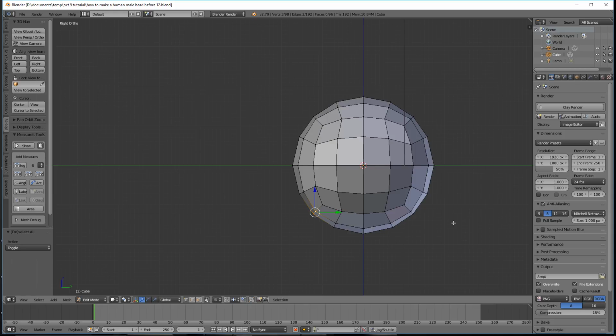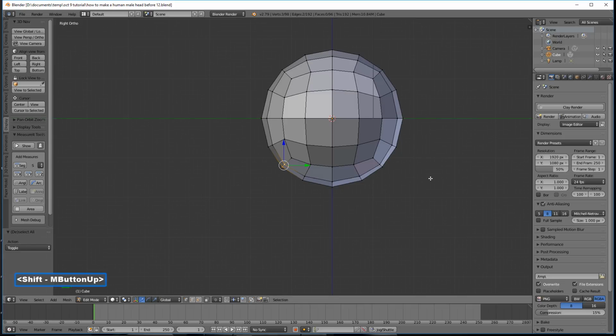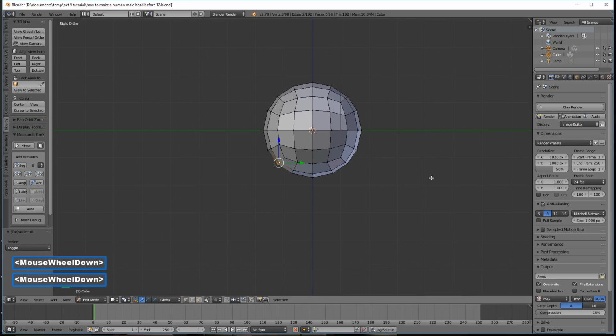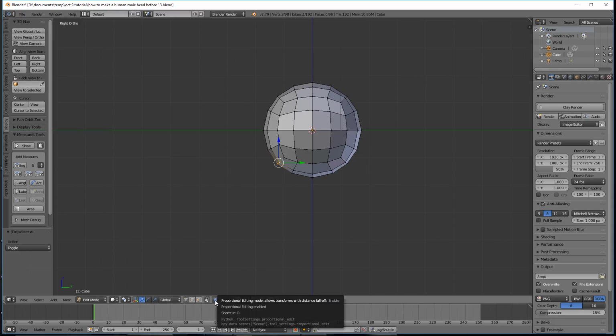So what we're going to do now is hold shift as well as the middle mouse button to pan this up some. I'm going to roll the mouse wheel to zoom out some. Okay, now what we want to do is activate our proportional editing tool. To do that, we're going to press the O key. When you look here, you can see this blue circle right here. This lets us know that the proportional editing tool is currently turned on. As I'm hovering over this, you can see the tooltip saying this is the proportional editing mode, and it tells you a little bit about this tool.